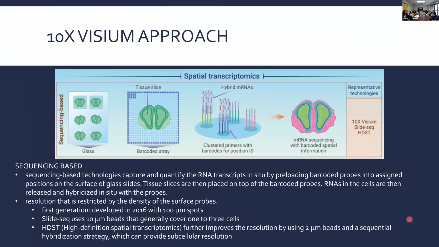And so in a little more detail, this is basically what the 10x one is. This is that slide, with each of these spots. It started around 100 microns, so to begin with, it wasn't actually single cell. You're getting groups of cells in an area. Now, with the HD coming on board, it's down to 2 microns. They have 2 and 8. Typically you treat it at an 8 micron level, which is roughly single cell.